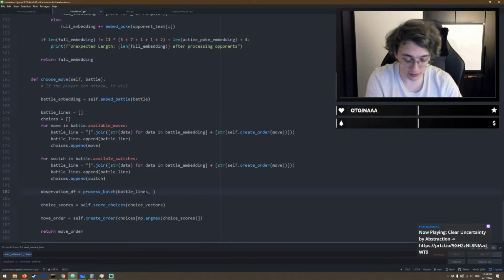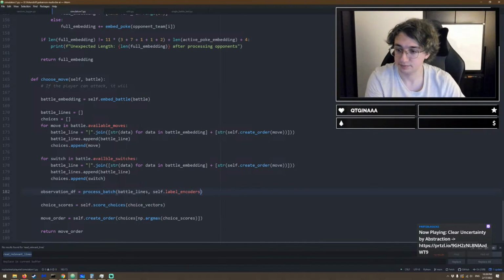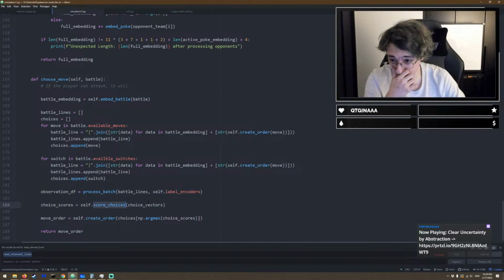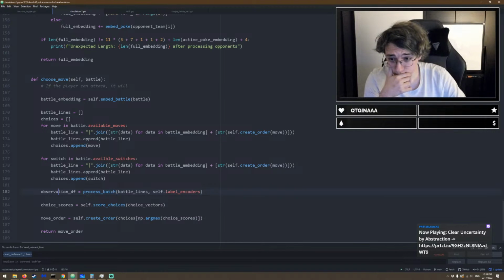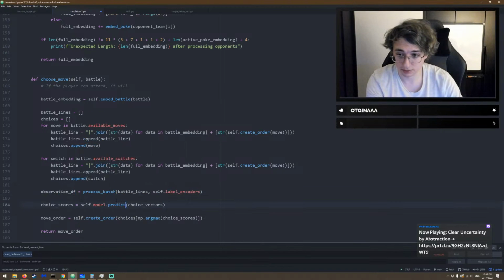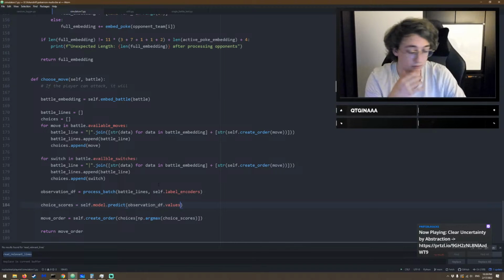And then we're going to give it self.label encoders. This already does any sort of normalization and splitting of all of that. We'll just be able to say self.model.predict observation df.values. Just like that.